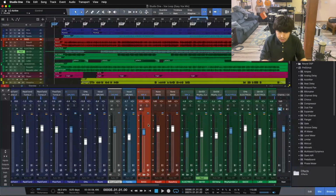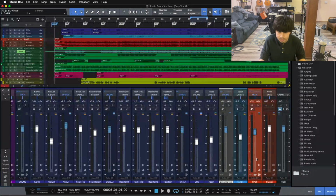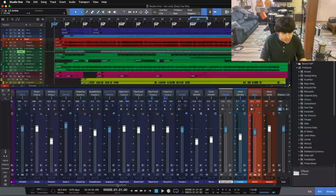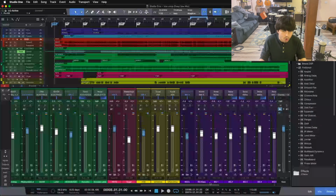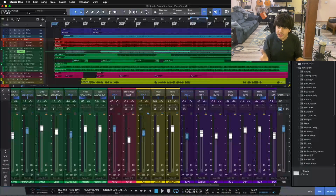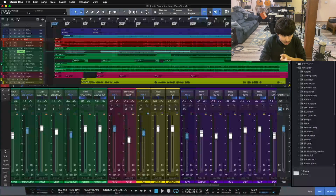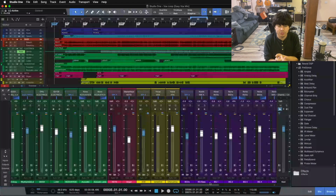If you're starting out here, if you're trying to get your mixing workflow together, try building things as you go. So mix your drums, then add your bass, then add your guitars, then add your vocal, then add your keys. So as you go, stack things on top of each other. That'll allow you to make room for things as you go, and you can tweak everything as a package at the end. That way you're not mixing in isolation, so you're not ruining a sound because you want it to sound good by itself, but you're also not struggling to mix while everything is going.